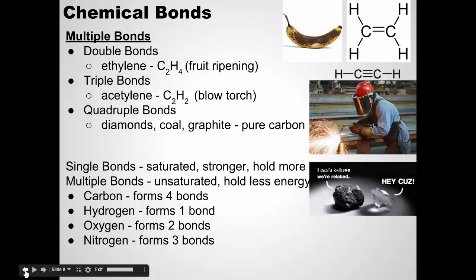So who could explain to me the difference between an ionic bond versus a covalent bond? Brandon? The covalent bond is when they share like one of the electrons. The ionic bond is when they're attracted to each other because they're different. They have a different charge? Yeah, why do the atoms get a different charge? Because what did they do? Yeah, they either gave away an electron or they gained an electron. And that leads to them having a charge.